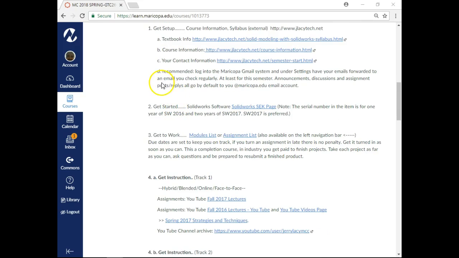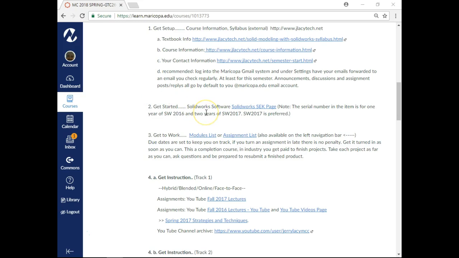Under the Maricopa Gmail system, you can go into the settings and forward your email. For this semester, maybe forward it to an email that you use regularly, and after the semester's over, turn it off and log into it every once in a while.